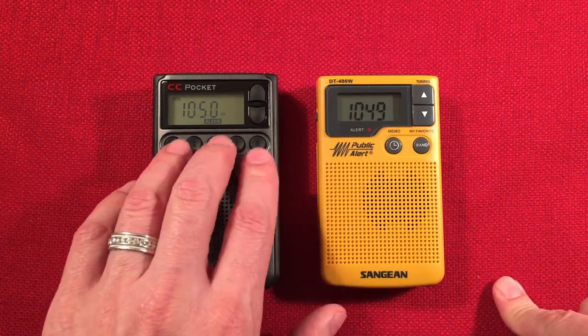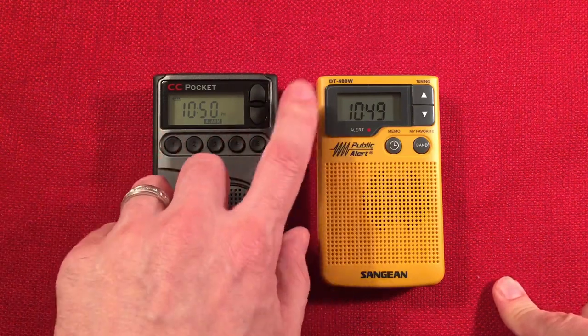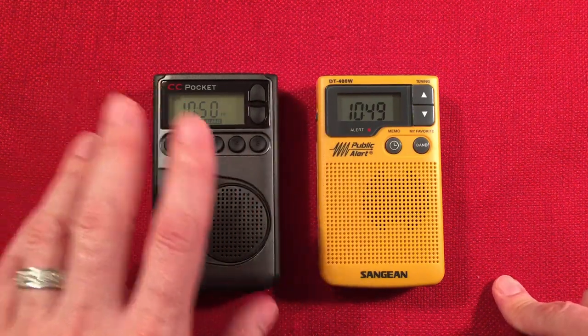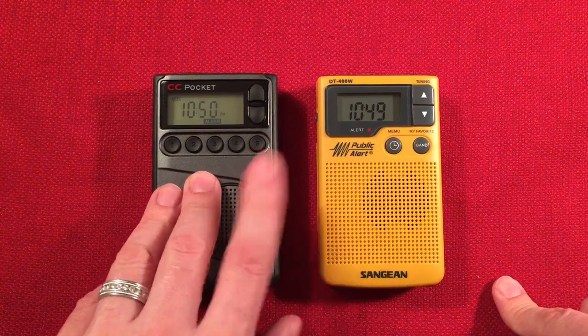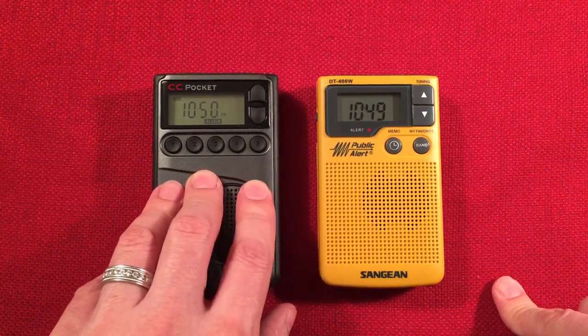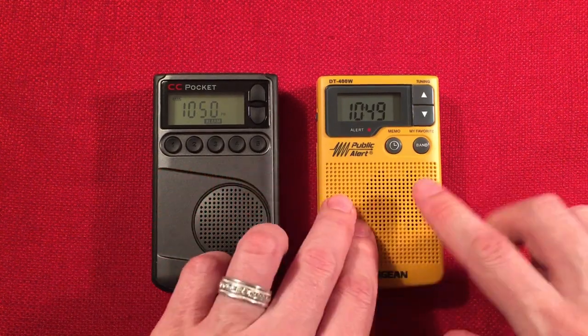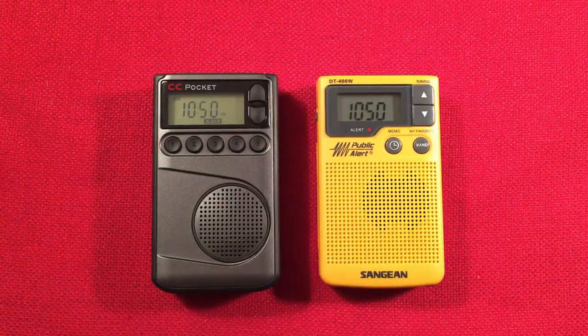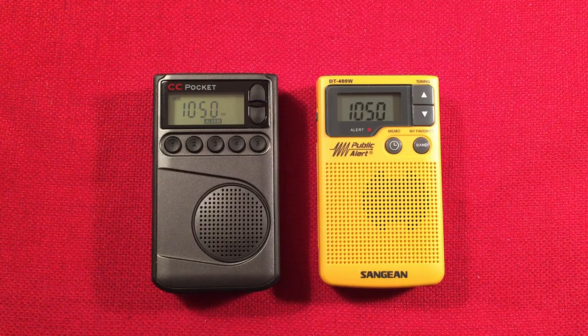And if I want to go after different stations I don't listen to as often, then I hit my band button and change to different pages. So the clear winner here is the CC Pocket with 25 presets on AM and 25 on FM, though some people will find 19 adequate on the Sangean. So, all right. Next, we can talk about FM reception.